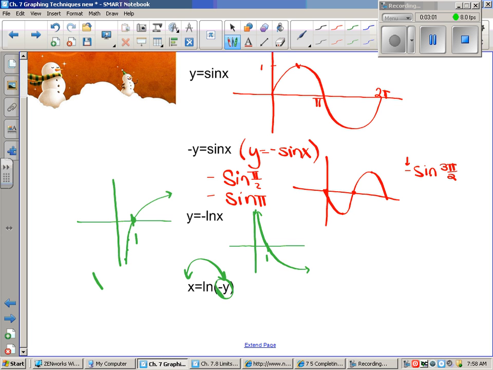In other words, first I'm going to graph x equals the natural log of y. And of course, that is our e to the x graph. And then I'm going to negate the y. And so what that does is any y's that are positive become negative. And so I hope it becomes quite apparent that basically what happens is that e to the x flips down. So what do you notice happens when y changes sign?